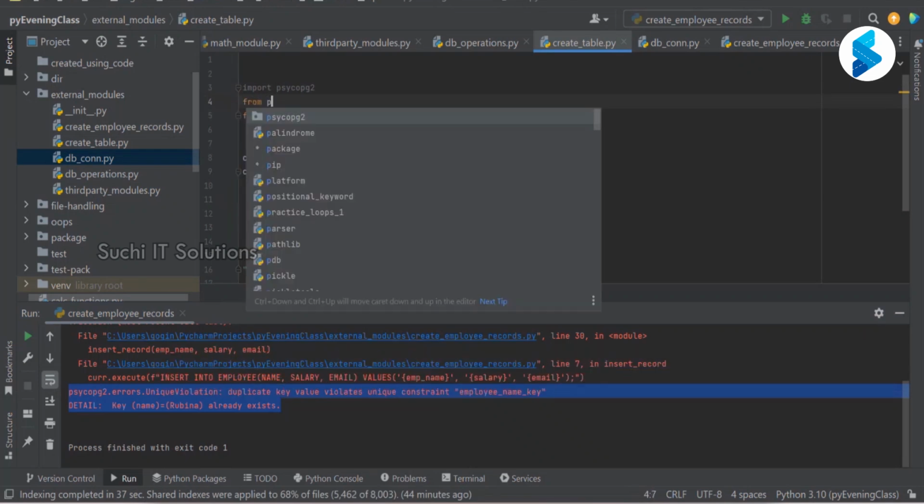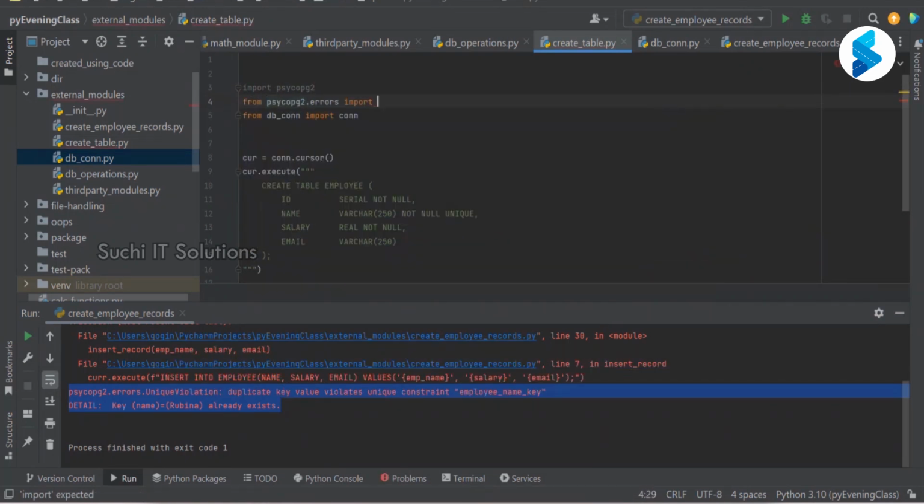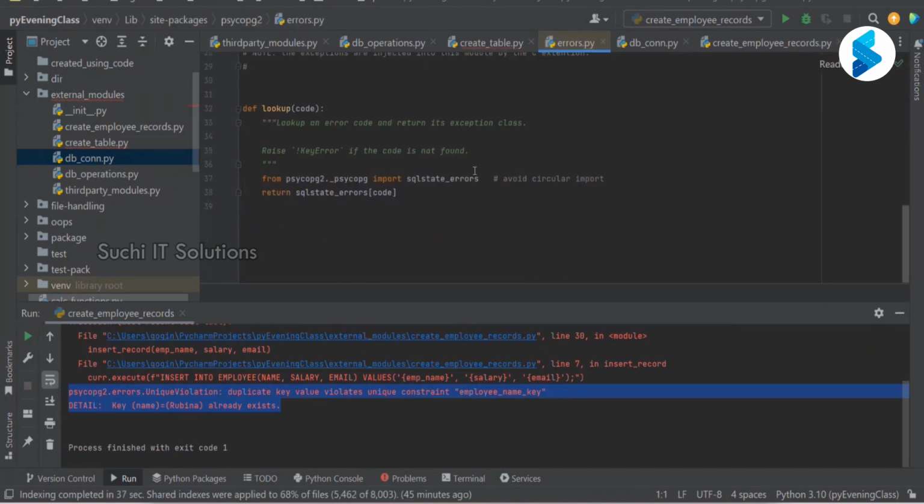Psycopg also comes with errors. I think this is an integrity error. Let me go look at what errors are supported in the library.